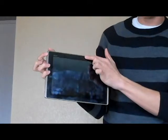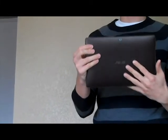It's powered by an NVIDIA Tegra 2 processor, which is a dual-core 1 GHz chip, which rivals the power of most modern-day laptops. It has a 1.2-megapixel camera on front and a 5-megapixel camera on back, giving you the power to take pictures and video and video chat. And it is running Android 3.2, which is a tablet-optimized version of Android.